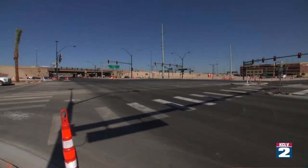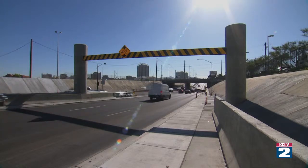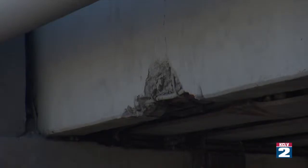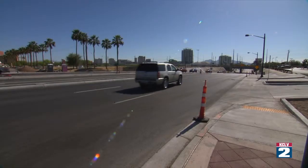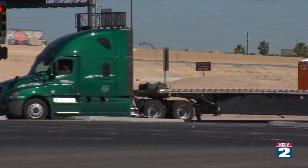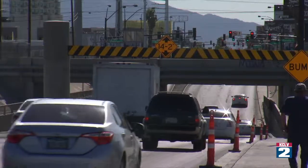Mayor Carolyn Goodman and Ward 3 Councilman Bob Coffin were very much involved in getting this ram bar installed. The councilman's main concern was not only protecting the structure of the bridge and the utilities that run nearby, but protecting this pipeline that carries fuel. A rupture to this could cause a big mess, road closures, a safety hazard, and disrupt fuel from being delivered to various destinations if the flow had to be shut down until repairs could be made. Councilman Coffin is very familiar with this line and how many areas could be disrupted.